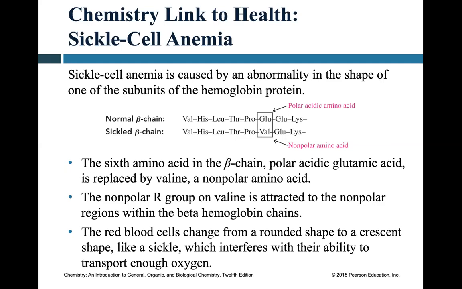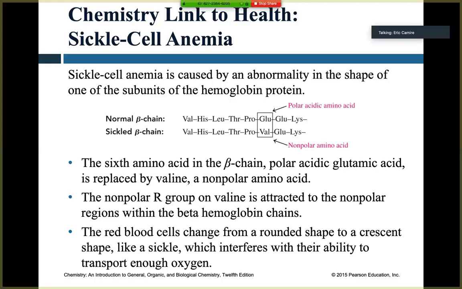An example of this would be sickle cell anemia. Sickle cell is a mutation in hemoglobin, one of the proteins that I showed you, and it's literally called a point mutation, and we'll get into this in chapter 17. A glutamate, due to a mutation in the DNA. DNA is responsible for giving the instructions to make proteins, and we'll talk about how this happens. But glutamate was mutated to valine.